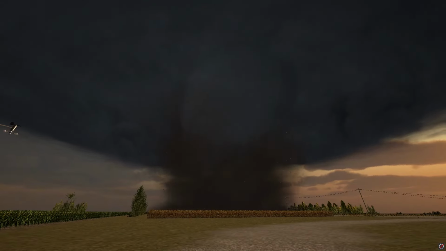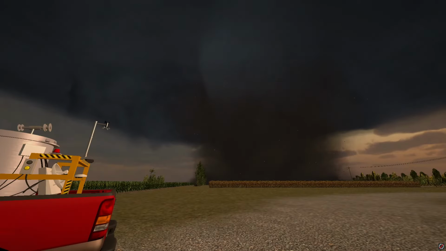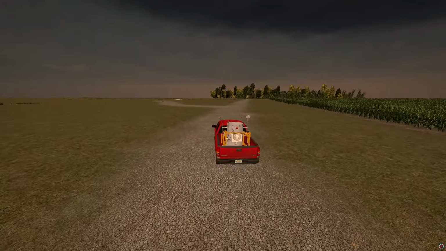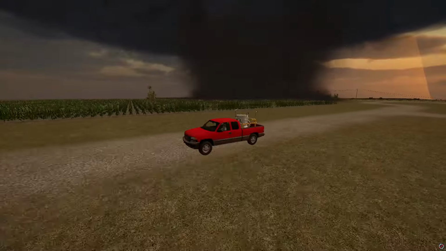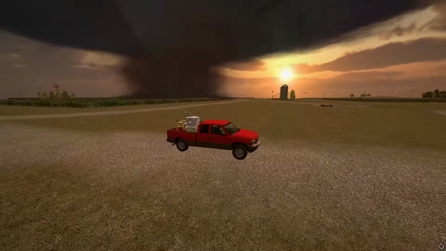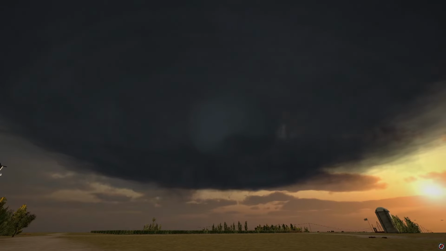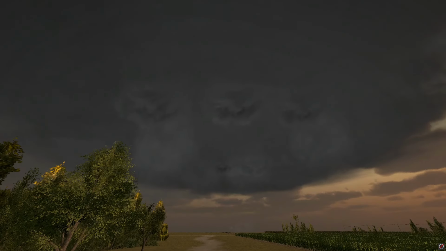Look at that. This way a little bit. It's like right in front of us. Yep, gotta move. Can't go that way because that'll leave us in the water. Go this way this time. Gonna go on the bridge. Oh, it lifted. Did it lift? Yeah, it's lifting. Tornado's lifting. Whew! Alright, we got a wall cloud. We just don't know what it is.